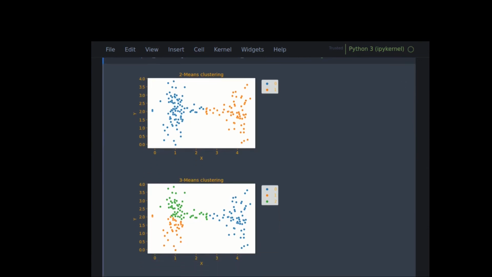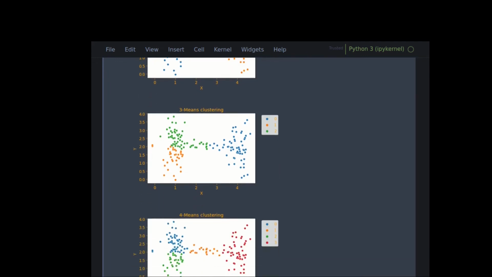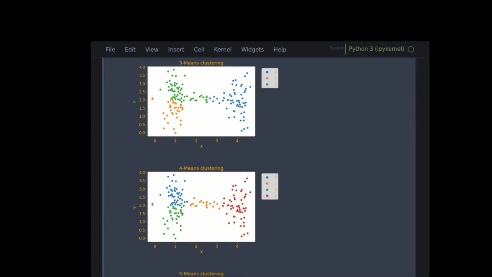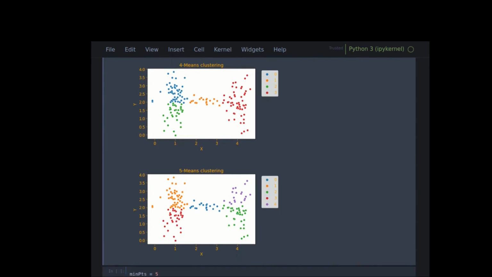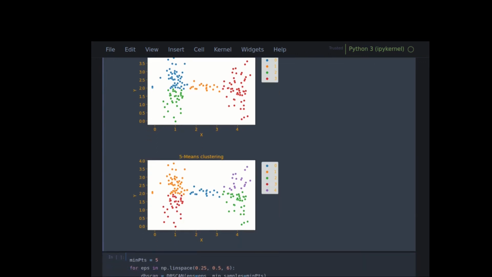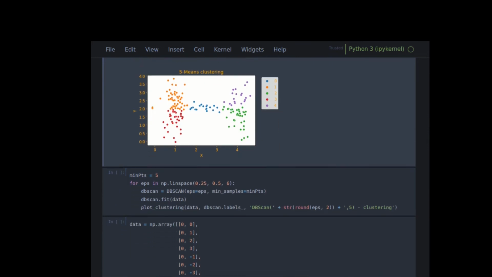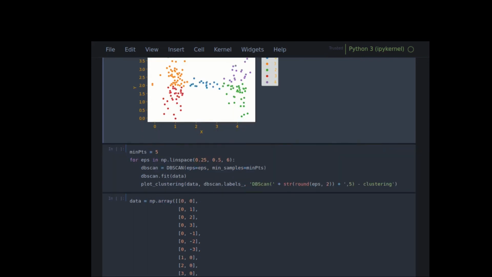KMeans with small k ignores the bridge completely, splitting it in half, but with k equals 4 or 5 it distributes the bridge into a distinct cluster. Which hyperparameters will enable DBScan to distribute the bridge to a distinct cluster? Should we pick small epsilon and large min_pts, or large epsilon and small min_pts, or something in between?